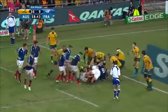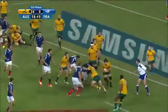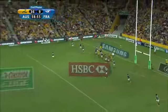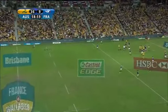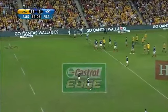Running onto it is May Street. Bonk up. LaRue coughs it up. Carter was there. There's a tackle from Matt Tamua and Floncart. And White looks for the safety of the touchline on the far side. So Sam Carter, Johnny on the spot there to pick the ball up and having a pretty good debut.